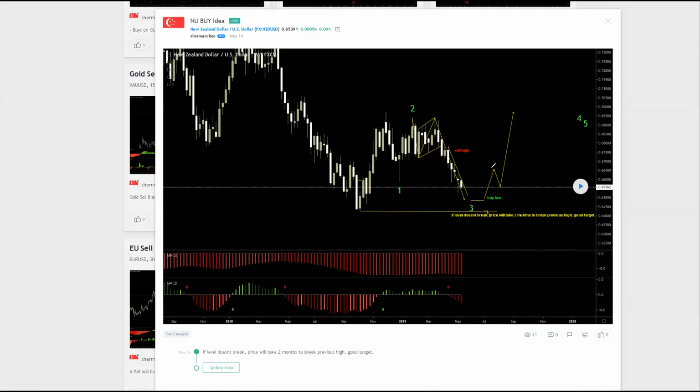So again, it's the exact same thing as Eurocat that we talked about just a couple of minutes before. Over here, you want to see sideways before the move can be sustained to the upside. You want to see that. If you take this buy but you don't get out of it, yes, it might go, but it might also come all the way back down. Like it comes down here like this, like this, and then it just drops, picks up this low, then maybe it goes up. This is all maybe, all right. So don't take that to heart. But what I'm trying to say is that this move up here, at least to here, it's a good idea, right? So take note of this.